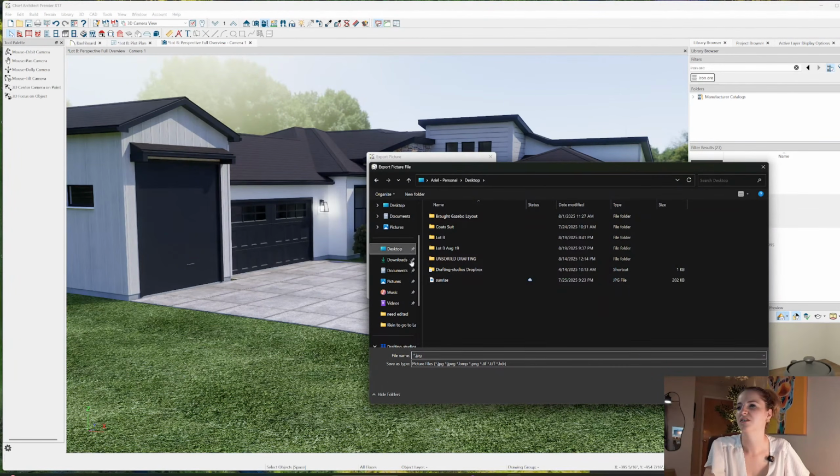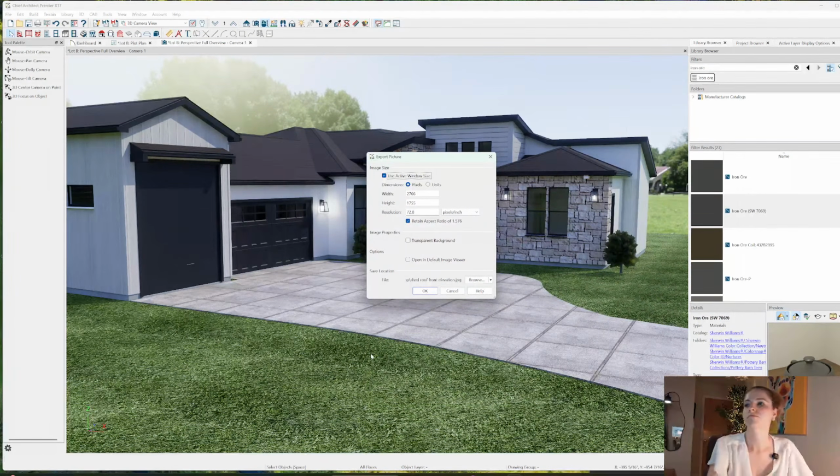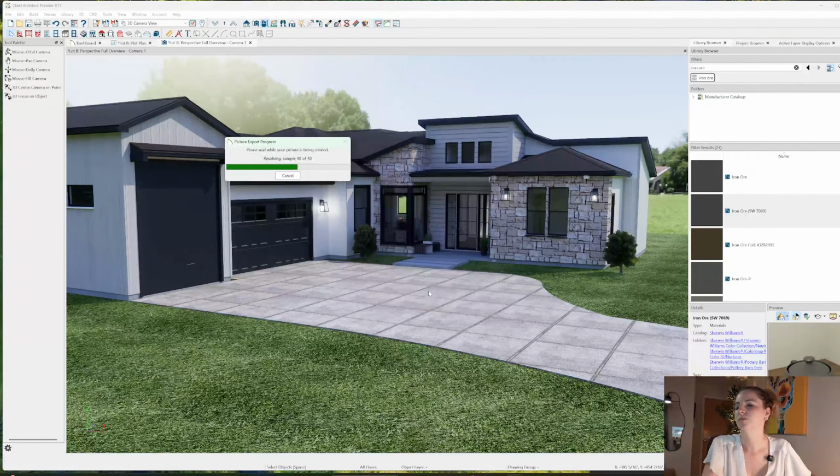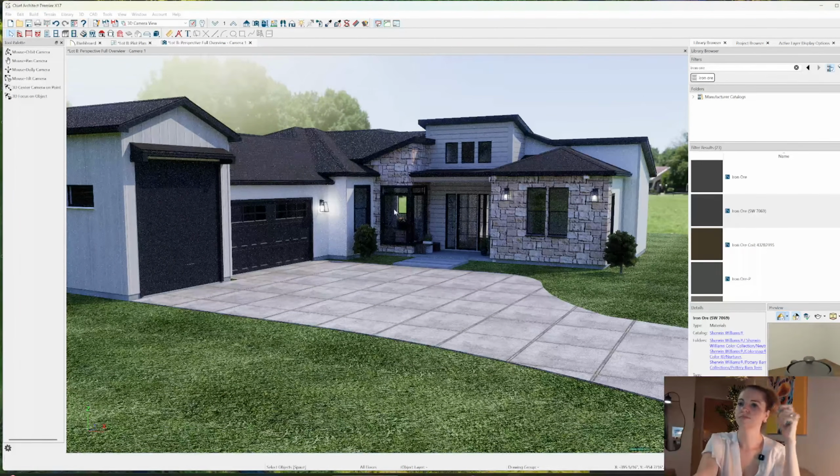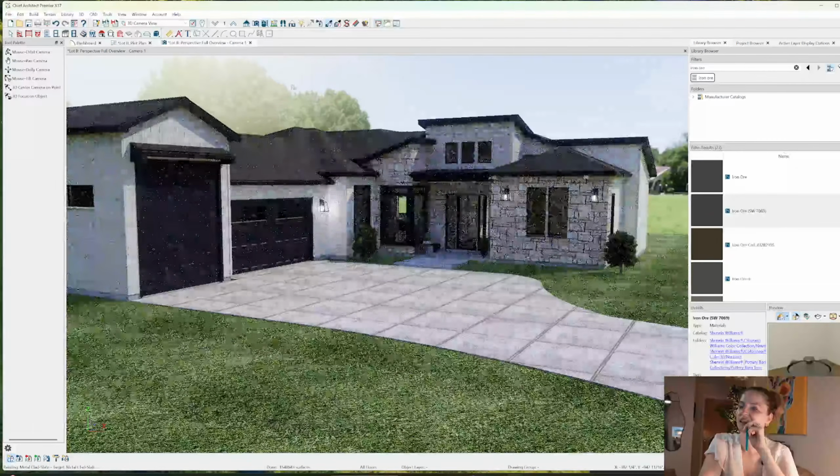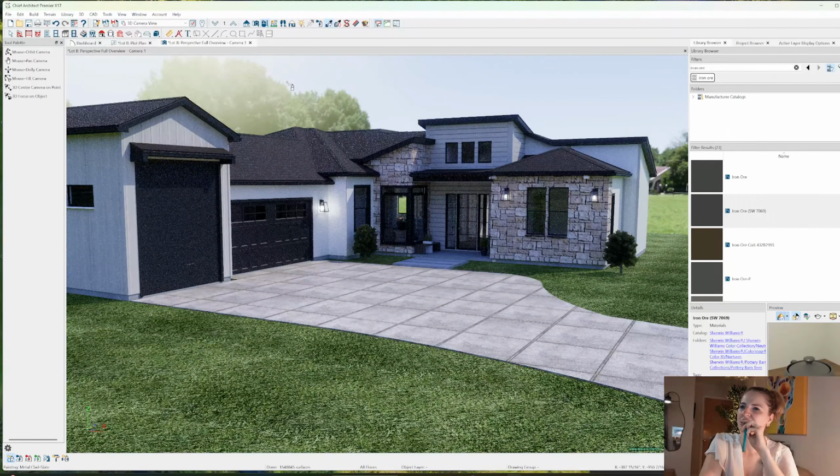Shed. Just says shed. I'm gonna save it. Shed roof front elevation. Okay, let it export. Now, I did notice right here, I don't like whatever this is doing, so I'm going to pop some black on it. There we go. And I'm going to re-export that.